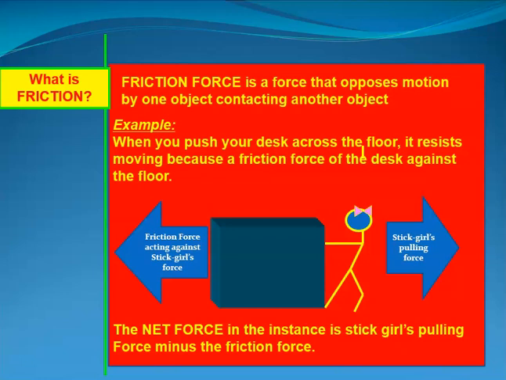So when we said that from the times of the Greeks to Isaac Newton everybody thought something needed a force to keep going, the main reason is because of friction force. Every time you push any object here on Earth, it's going to come to a stop eventually because of friction forces. But if you're in outer space and you push an object, and this is what Newton is saying, and there's no friction forces to oppose you, then once you push an object, it'll keep going forever and ever and ever, unless it crashes into a star or something. So it takes a force, usually a friction force, to oppose the motion to cause something to come to a stop.